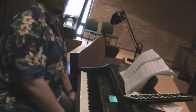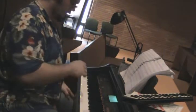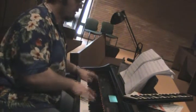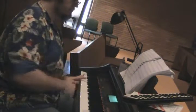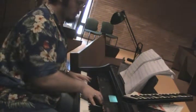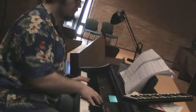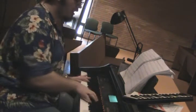Altos, you have the A-natural, which again is the money note — pardon the pun — and you'll be sliding down to the G-sharp. Let's try that. One. [demonstration] And baritones and sopranos, you guys are doubling on the D-sharp, which is the third in B — the chord that you're going to get at 1.26. One. [demonstration] Money, money, money, money, money.